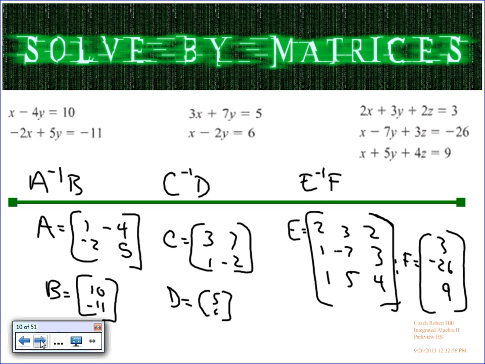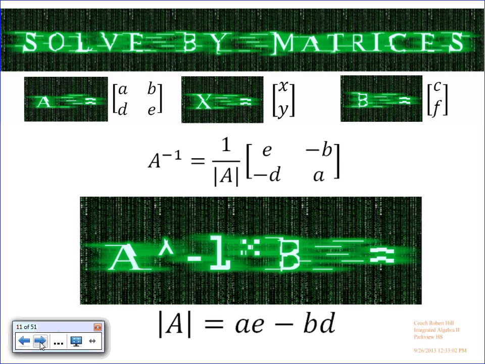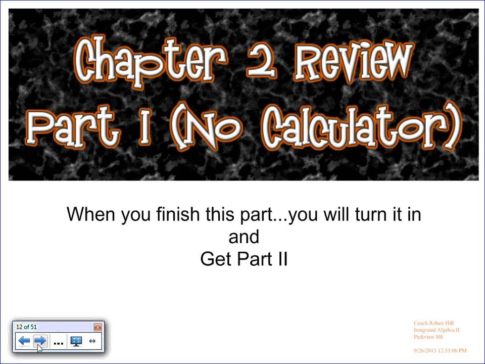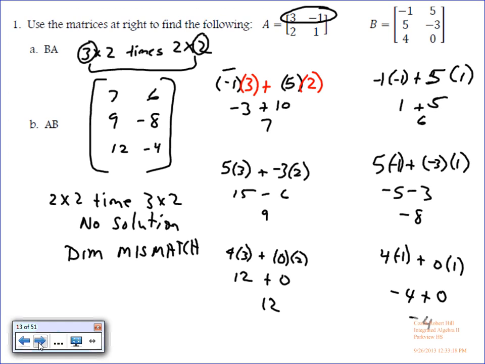Again, if you need some more help on this, it'll be on the first video. I made that this morning during first period. That's solving using matrices. Guys, you have to remember A inverse B. The second thing I did this morning during first period, I went over the no calculator part of your test. Get that out. Because I know we need to talk about it, because I'm listening to you guys work through it. And I know some of you are struggling with this part right here.